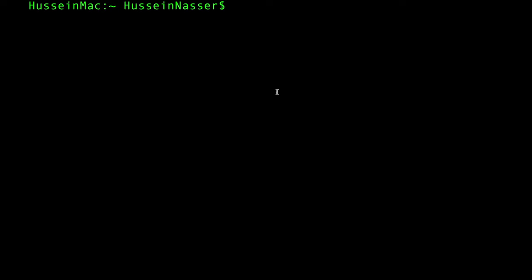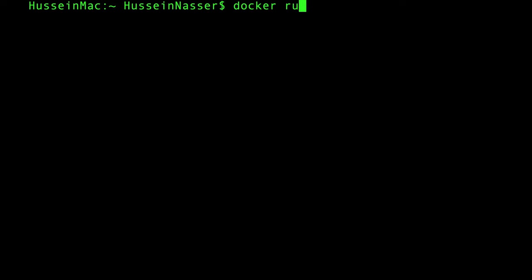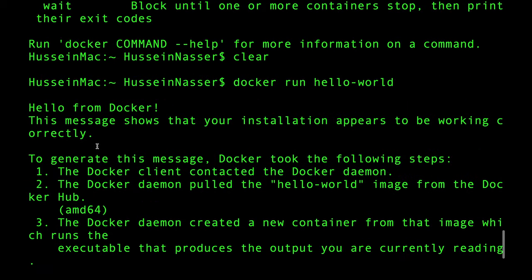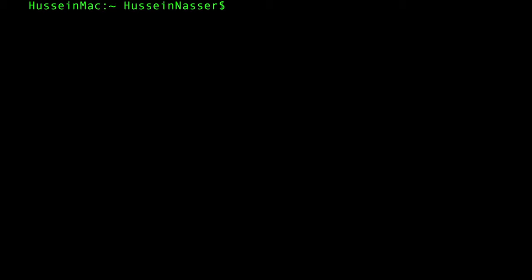All right, guys, to spin up our own RabbitMQ server, I'm not going to tell you to download and install it. You don't have to pollute your machine with these installers. What you have to do is just install Docker, make sure you can run docker and get some feedback, and make sure you can do docker run hello-world. If this gives you back hello from Docker, that means you have Docker installed. Once you have Docker installed, we're going to spin up our own RabbitMQ message server container, and that container will have a RabbitMQ server from which we will start writing code.